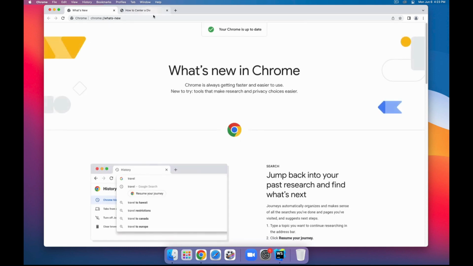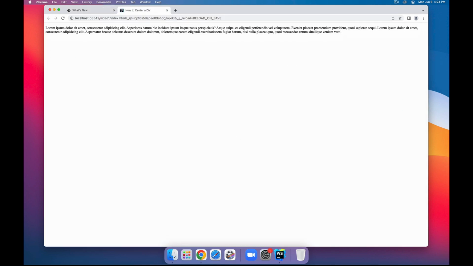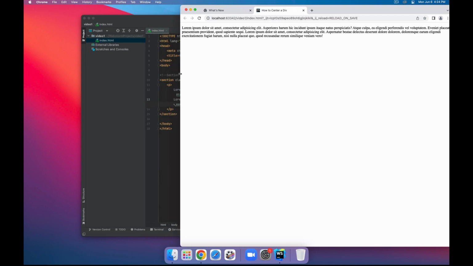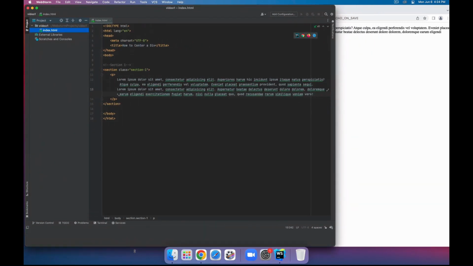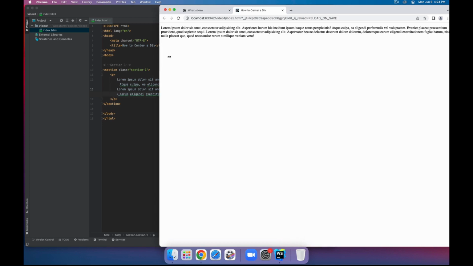I'm going to put this at the side here and move this to the left. All right, so right now you see I just have a huge paragraph extending throughout the screen.